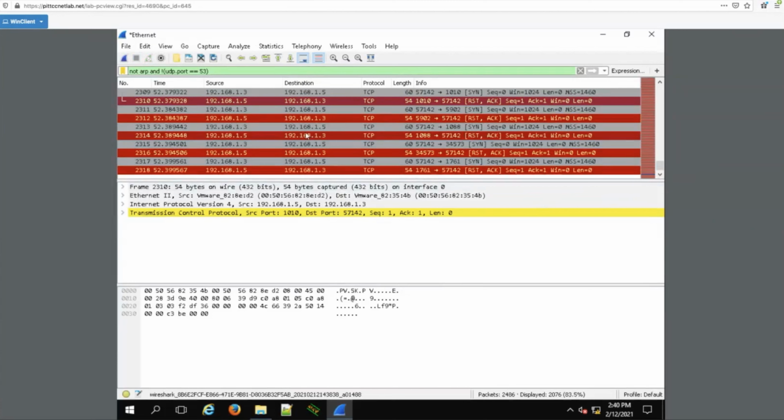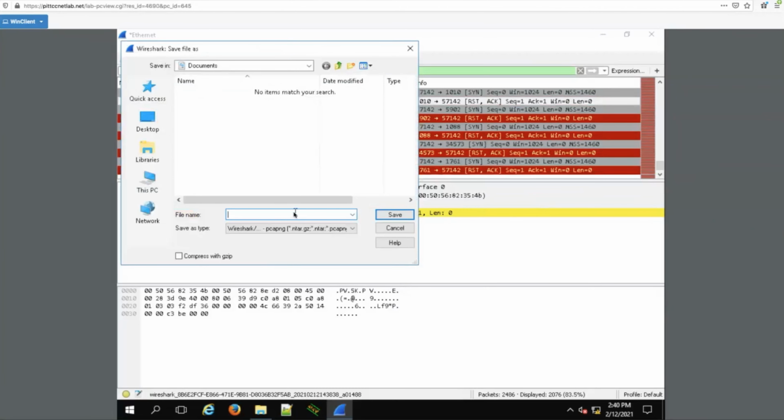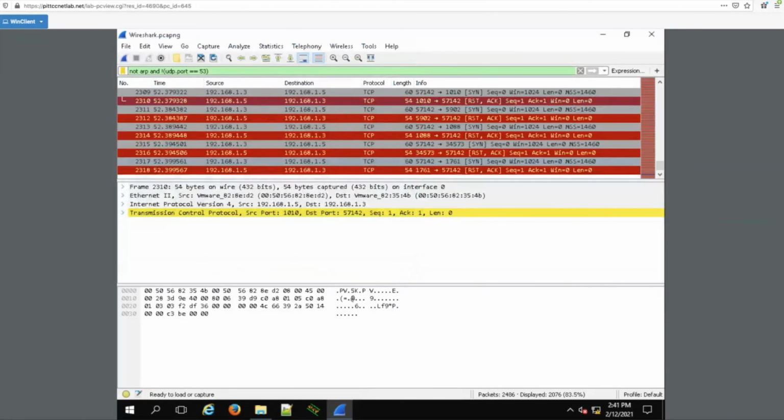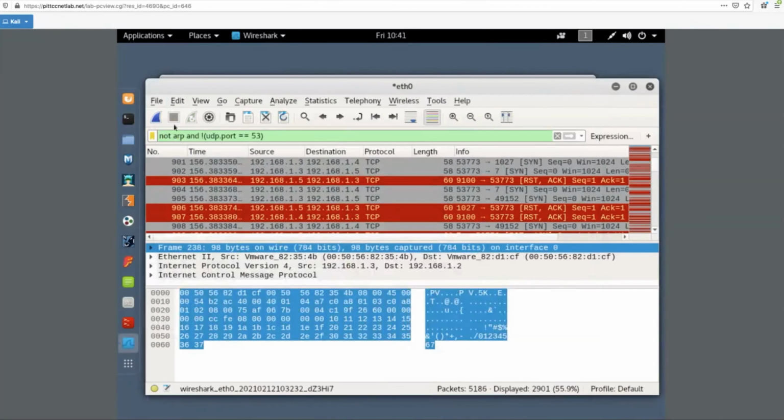If we're doing any kind of work with security, most of the time we're going to want to save what we observed. In order to do that in Wireshark, what we're going to do is hit Save As, and we're going to give it a name, Wireshark. Then we'd be able to bring up that capture later on so that we could come back to it if we needed to show someone else what we observed. We can also do that save on the CLI machine in the same way. So we're going to stop our capture on the CLI machine and we'll save it.